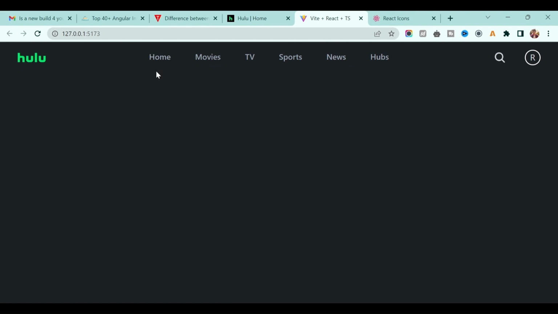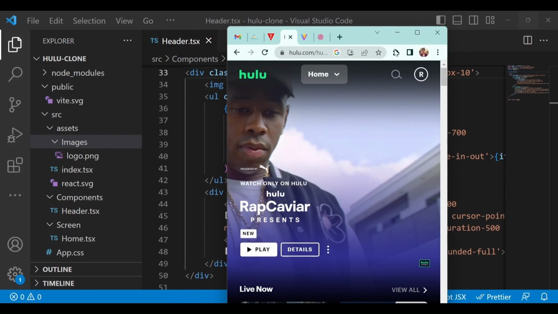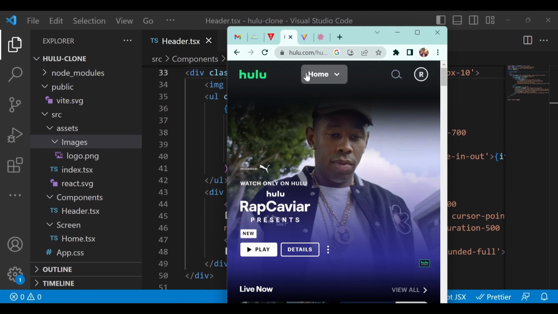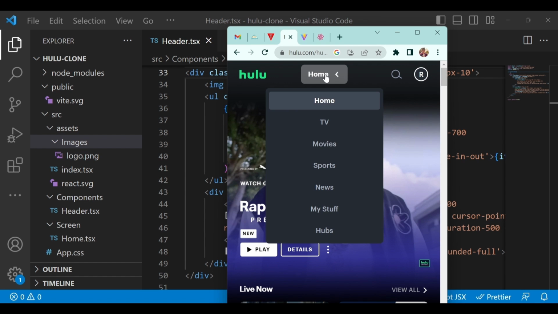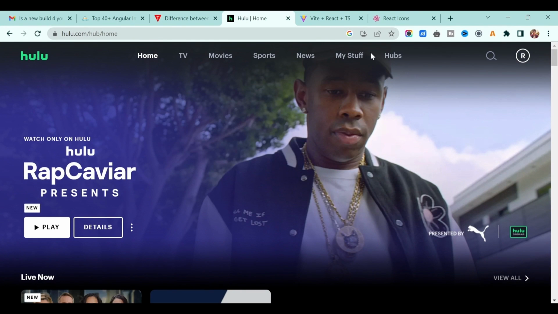So the way we want, it's displaying like this, right? Now if you see this application, and if I decrease the size, you will see that on the smaller screen this menu gets changed, right? And we are getting this drop down kind of thing, and when I increase the size, the menu is coming back. So now we will implement that feature.